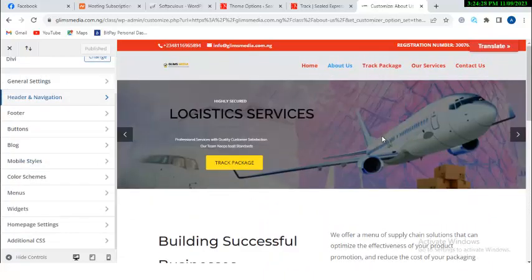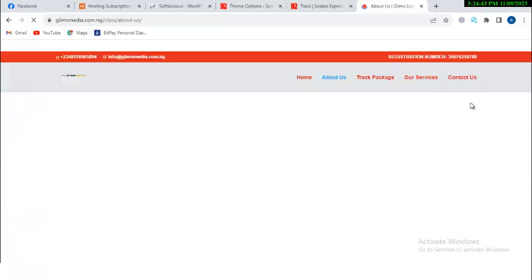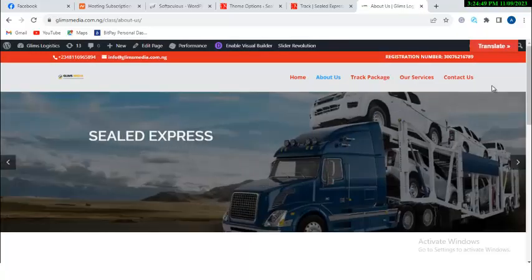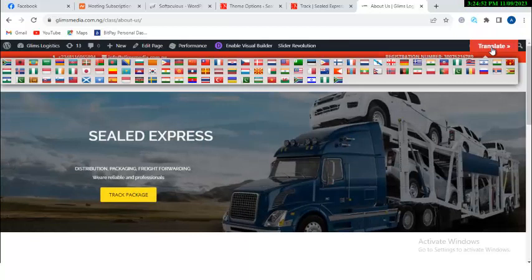All right, it's very simple for you to do. And take note of something again, that this website also has different languages. So if the client wants to switch it, maybe your audience do not understand English language, they can switch the site to a language that they understand.